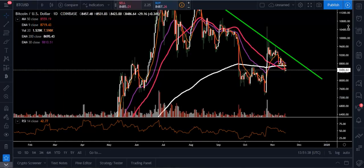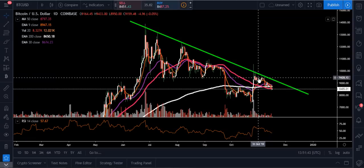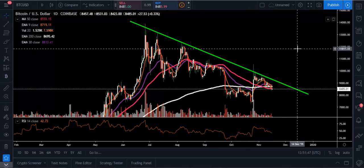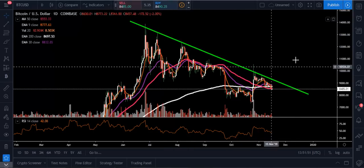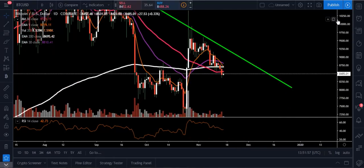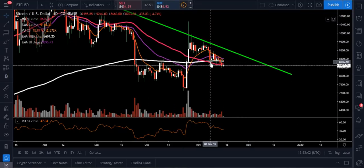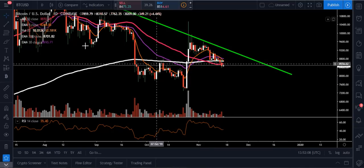So starting out with Bitcoin, as we've been paying attention to, guys, we still have these lower highs coming in, right? We wicked up above it, so we actually got out of this trend line, but we did not close up above it. And you can see we have one touch here, 2, 3, 4, even 5 right here, so this is definitely a valid trend line that we're looking at. But the main thing that I've been paying attention to for the last week or so is whether this is going to be some type of a bull flag here, or if we're just going to keep dropping back down. We're going to start testing areas around that 7,429 is what I'm going to be looking at.